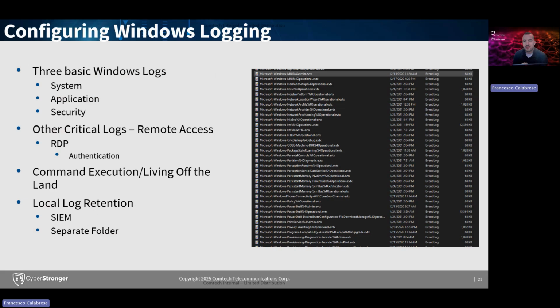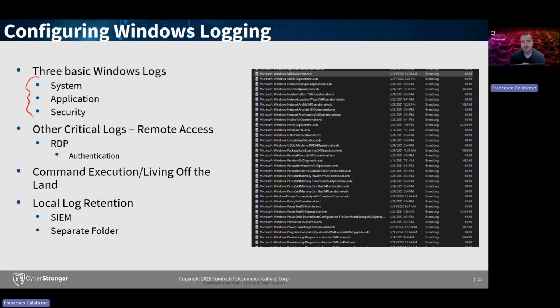All right, so let's talk about Windows logging first. There are three main types of logs in Windows: system logs, application logs, and security logs. System logs deal with anytime the OS creates an event; you'll see that information in a system log. Application logs are for different applications executing on your system. If there are any errors associated with them, you can find those in the application logs. And then security logs will have any kind of policies that are executed. That information will be stored in a security log.